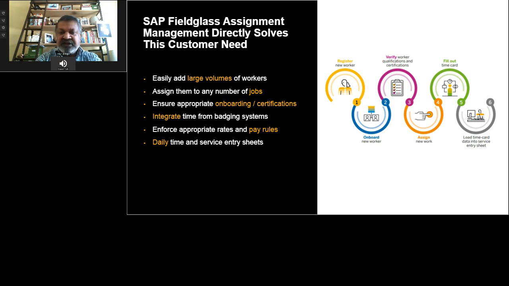So the individual themselves may not be entering the timesheet, but we, as a system, need to capture their clock in, clock out, derive where they were working and what they were working on, apply the right rules, and produce the right timesheet, and route it to the appropriate individual so that it can be approved. Those are the things that assignment management sets out to do.